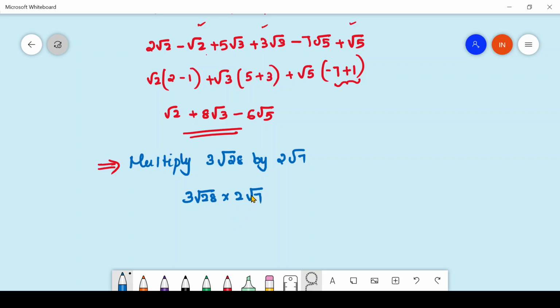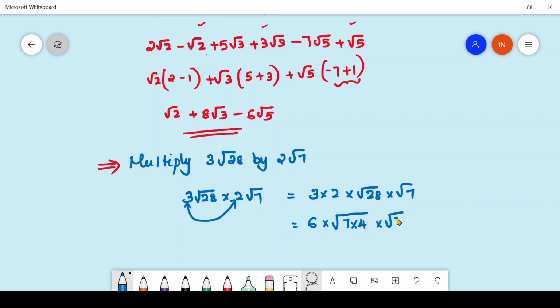So here we have the two roots, one is 28 and the other is 7. One main thing you have to understand, we can multiply these numbers together first. So that is 3 into 2 into root 28 into root 7. So how can we do this? 3 2s are 6, you know. This root 28 we can split in the form of the 7 table. What is that? Yes, 7 into 4.